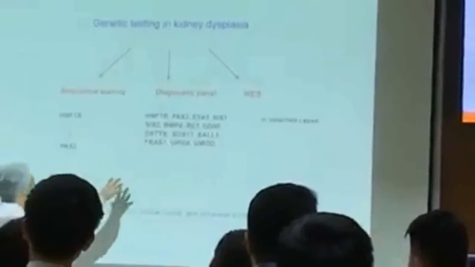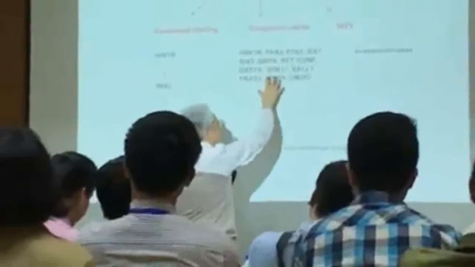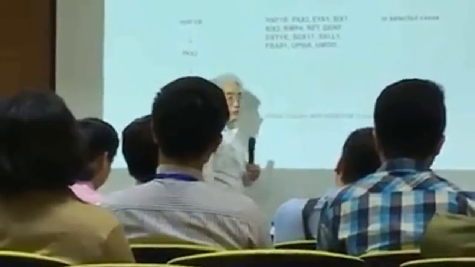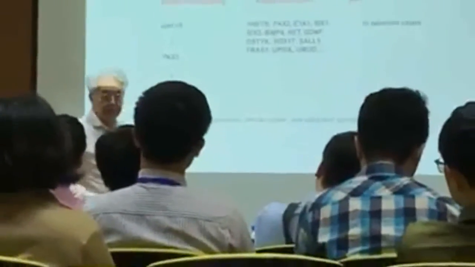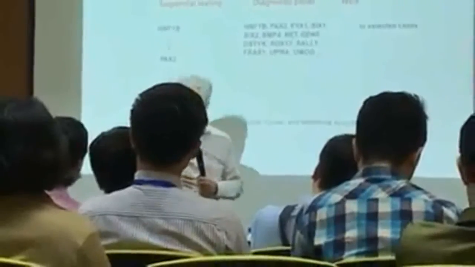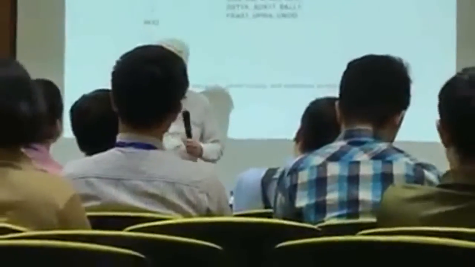Most situations, you have to choose either this or this. Those people who started with this, it's cheaper to do this than that. Yes, it's cheaper if you find something, but if you don't find something, it's more expensive. And you understand that it's not easy, even if you do a panel of 200, 300 genes, you may not find anything. Because if you're looking at the wrong gene, of course it will be normal. Because we don't know better than that here.